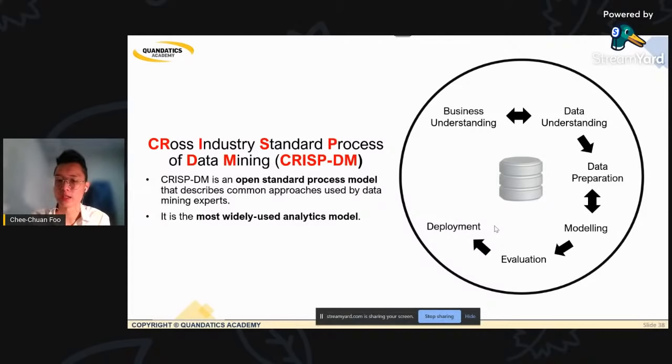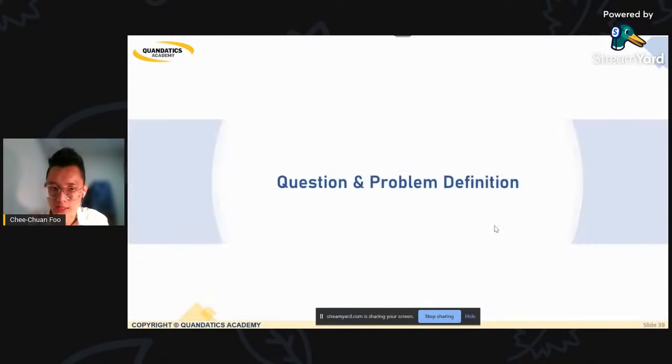This is what I mean by deployment. But if it's not good enough, then usually we run through the whole cycle again, starting from business understanding and going all the way up again. So this is going to be an iterative process.